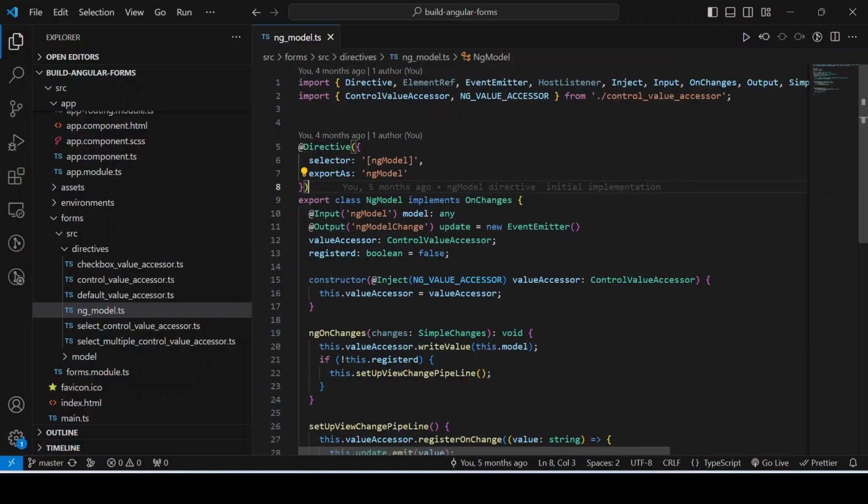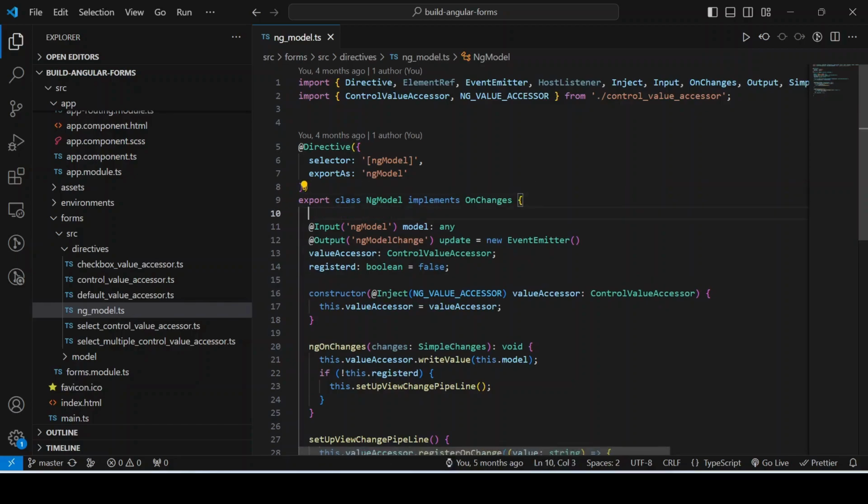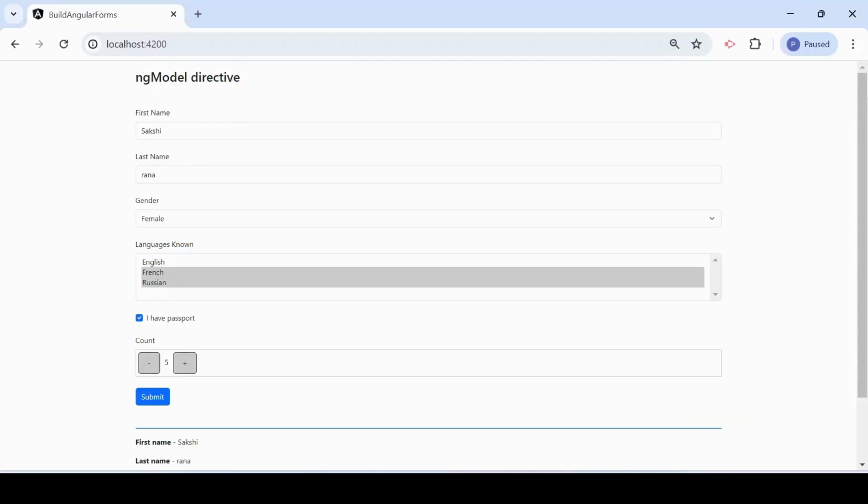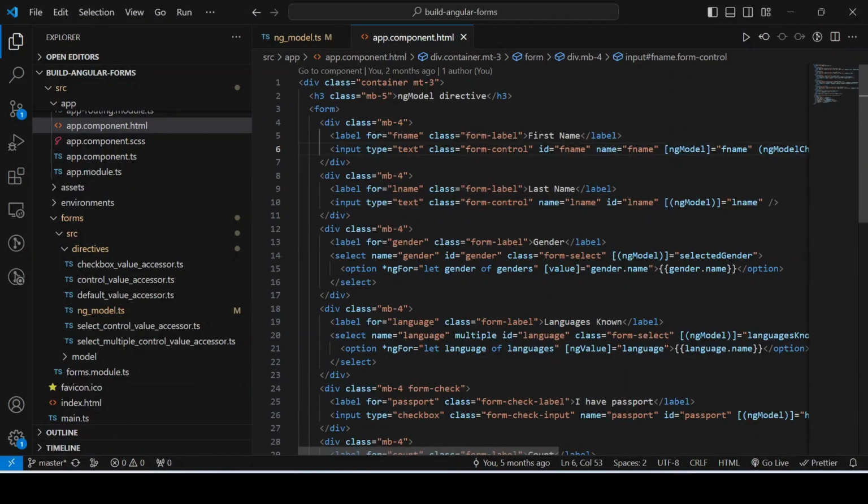First I will show you the simplest possible solution which we can have in our ngModel implementation to support the validation. The simplest thing we can do is simply accept an input property by the name, let's say required, and you can pass anything, string, boolean, anything to this. And what we can do, we can go to the app component. This is the first name input, as you saw here, and we can simply pass the required attribute, and let's say we pass it true.